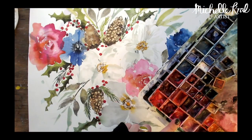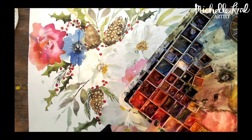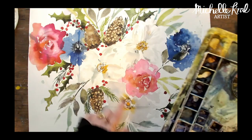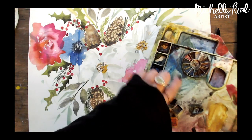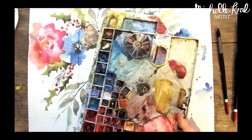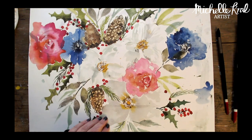For the rose, I used some pink, which is bright opera pink from Mission Gold Colours. And I also mix it with a bit of cadmium red and a bit of orange as well, and they're Winsor & Newton ones. To make the white flowers, I use the Dirty Mix on my palette, which I love to use for painting shadows and dark and white flowers, believe it or not. Anyway, I'll talk you through the process and I hope you enjoy it.